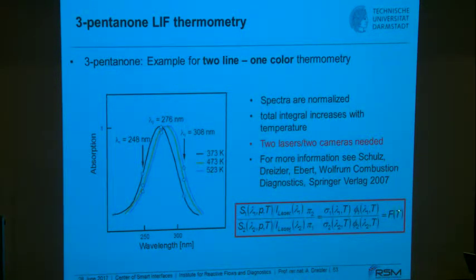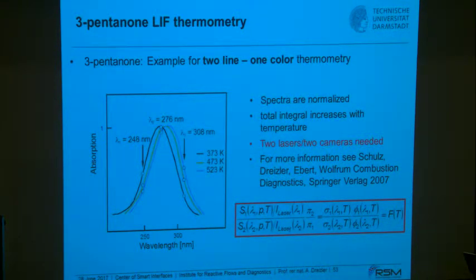This is shown here. The function of temperature is given as the ratio of the absorption cross sections for a given temperature. They are different for lambda 1 and lambda 2 if you probe them at 2 positions. And of course, this phi over here is the quantum yield, saying that the percentage of the molecules that are excited actually fluoresce and do not lose the energy by collisions. And so this is also included in this ratio that is different for different excitation wavelengths, and is also changing generally with the temperature. That can be calibrated. So you need a calibration.